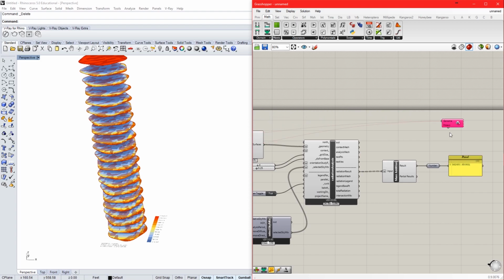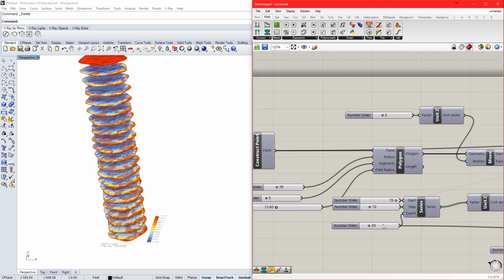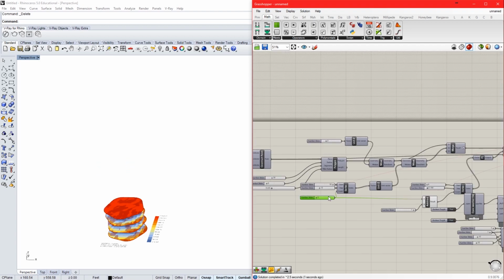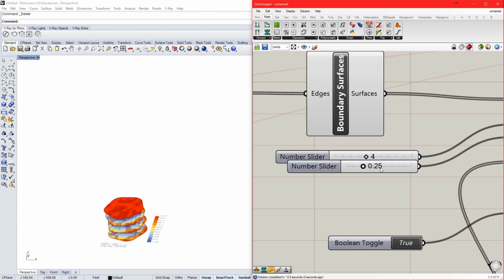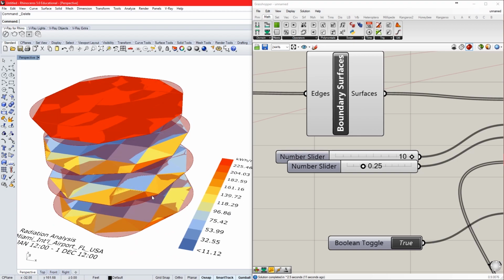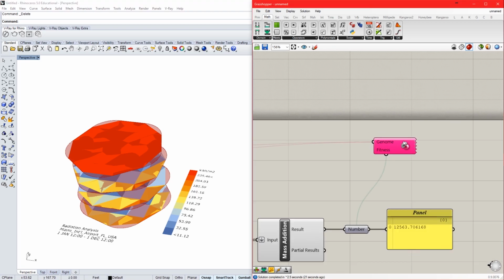So here's my Galapagos, and this is just my fitness for Galapagos. Can you just reduce the floor? Yeah, so it doesn't take so long. Yeah. So let's just test for 3 floors. And I'm actually going to make the grid size as big as I can actually. So the reason I'm doing this is because otherwise we'd be sitting here for like an hour waiting for the best results. So we're just going to do 4 floors and we're going to make the area 8 squared feet, right? So now we double click on, we're set, right?